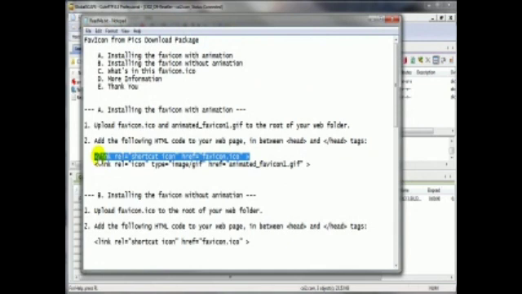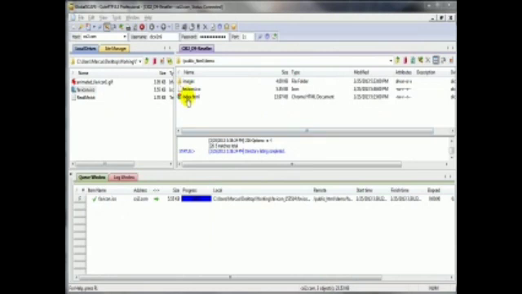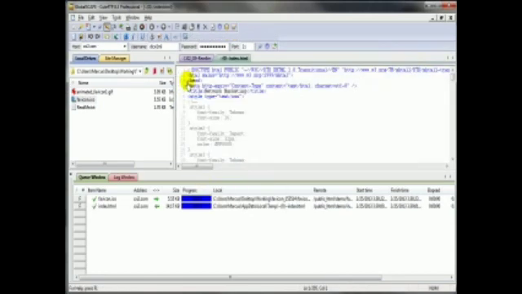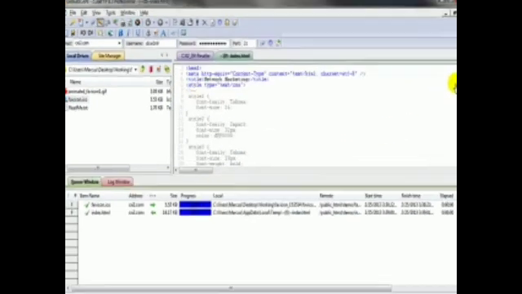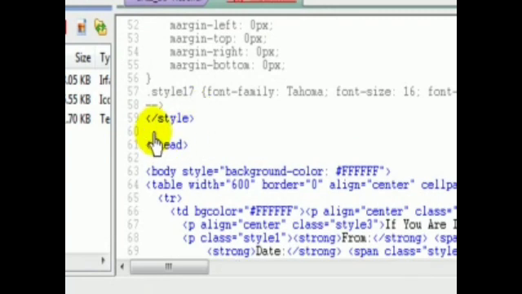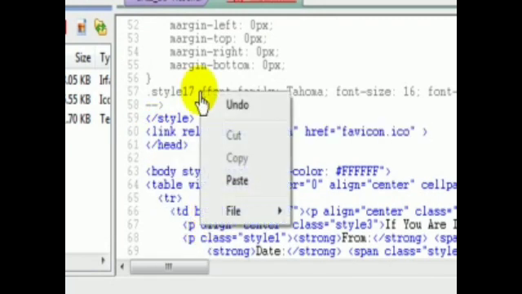Now this is the index.html file that I need to edit and add that code, a little line of code that I've got copied into my clipboard. So I need to put this, just like it says here, in between the opening head tag and the closing head tag. Let me show you where that's at. I can edit this index file while it's live on my server using QtFTP. And you can do the same thing with FileZilla and other FTP clients as well. Click on Edit, and here's the opening head tag. And if we scroll down, we'll find the closing head tag right here. So anywhere in between there, I'm going to go right after the style there and enter it there. And I want to save. And that should do it.